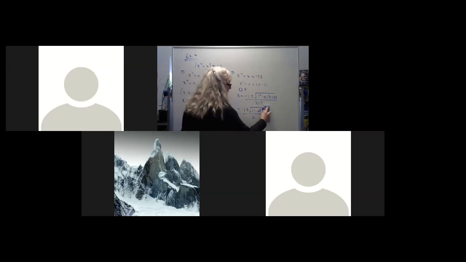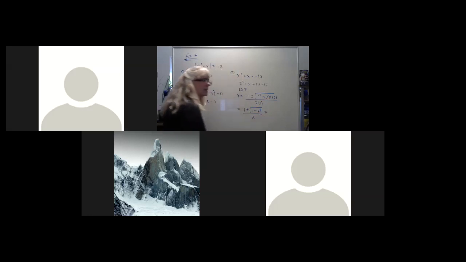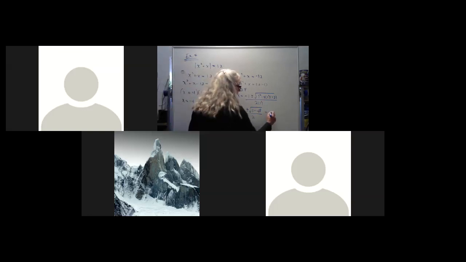At that point, we can kind of see where this one's headed. Because we're on a number line, we're definitely in the real number system. No complex answers can pop out of this stuff. And we can see that in that very next step, we're going to end up with the square root of a negative number, which is no good. So this one gives me no solution.